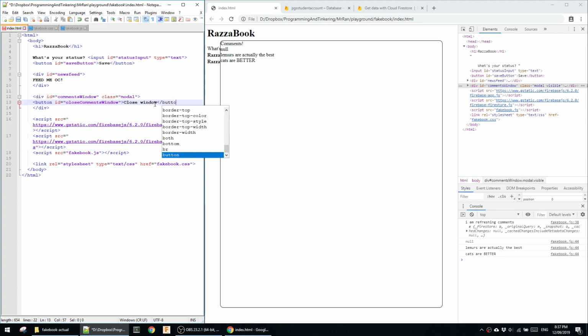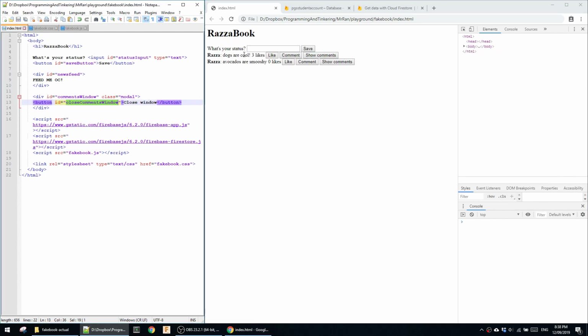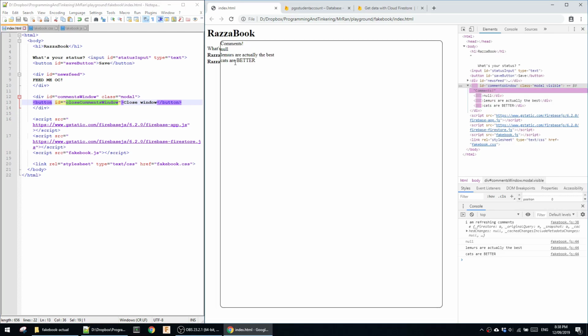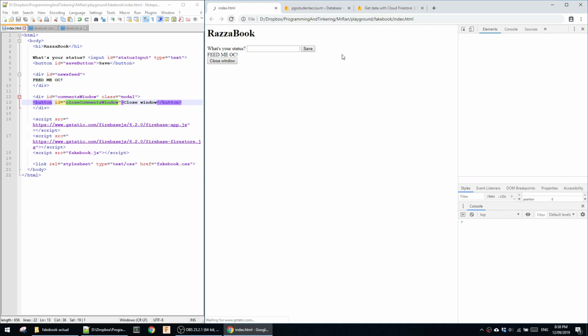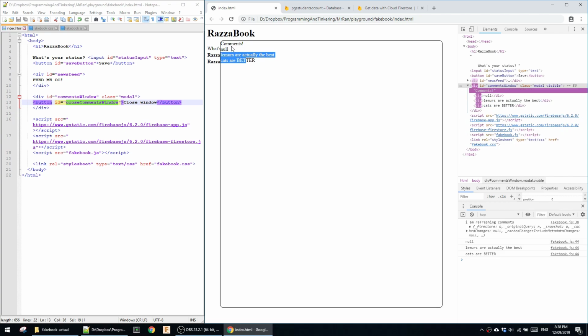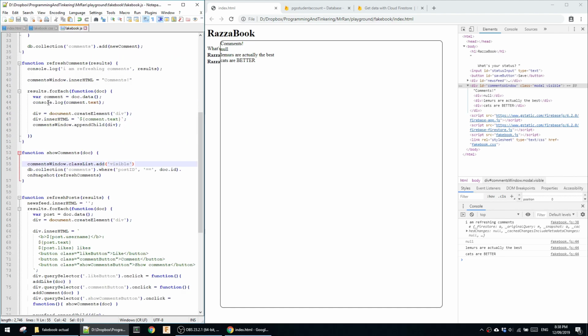The reason I have to give it a name is because I want to do something with it. I want to make it interactive. So that's why I give it an ID, a name. Okay. Did you see it there? Did you see it flash up just for a millisecond? If you've got Ninja Gamer reflexes, you may have just noticed. Swoosh! It was right there. But it's deleted. Remember, everything inside comments window is deleted.